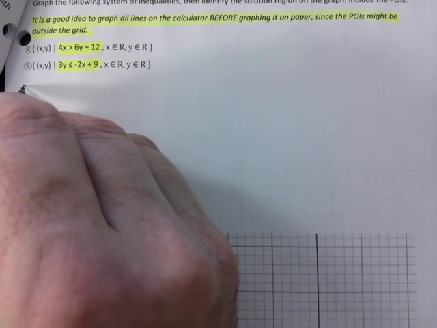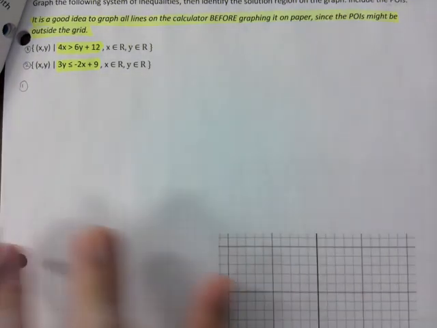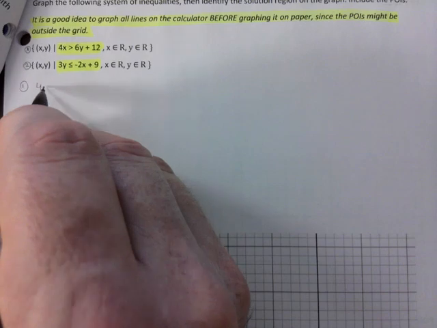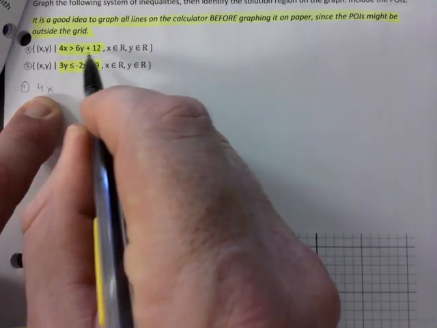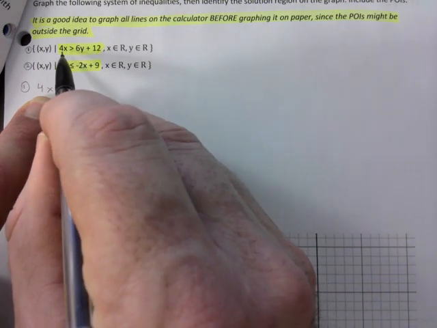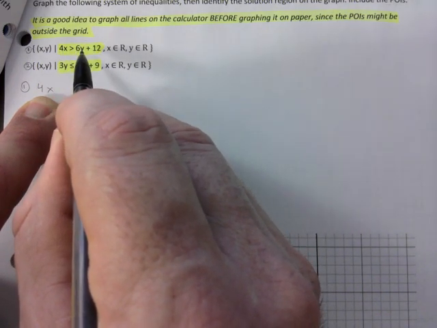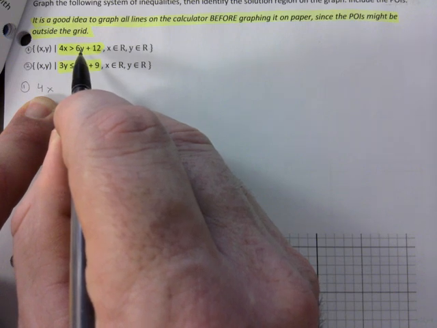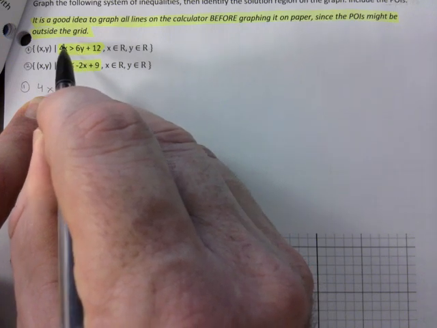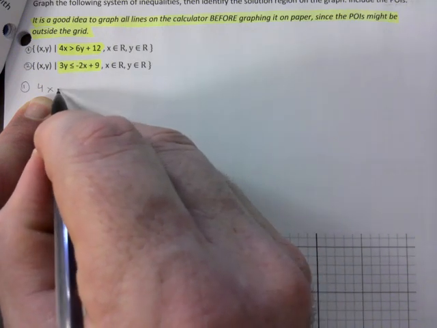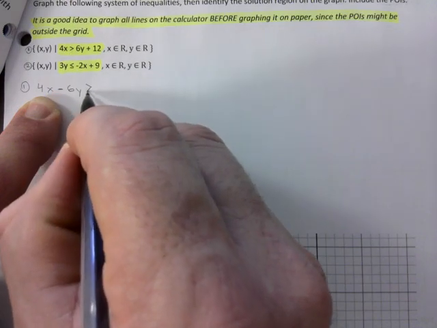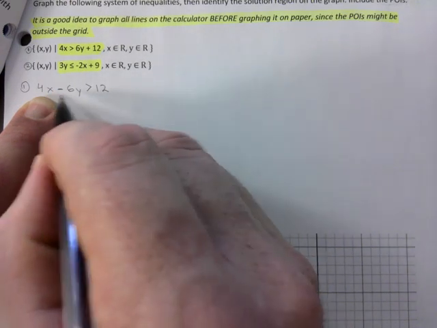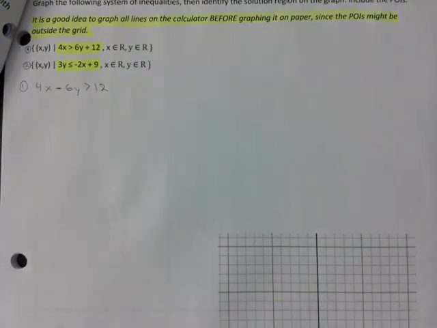So let's take our first one here. You've got to be wise with your space. I'm going to write out that inequality and slightly rewrite it already, because I don't like it the way it is here. 4x, I'm going to make the 6y come over. You're looking up here, right? The 6y is coming over to this side, so minus 6y, and then I'm going to go greater than 12. That's how I would like it to look right from the beginning.